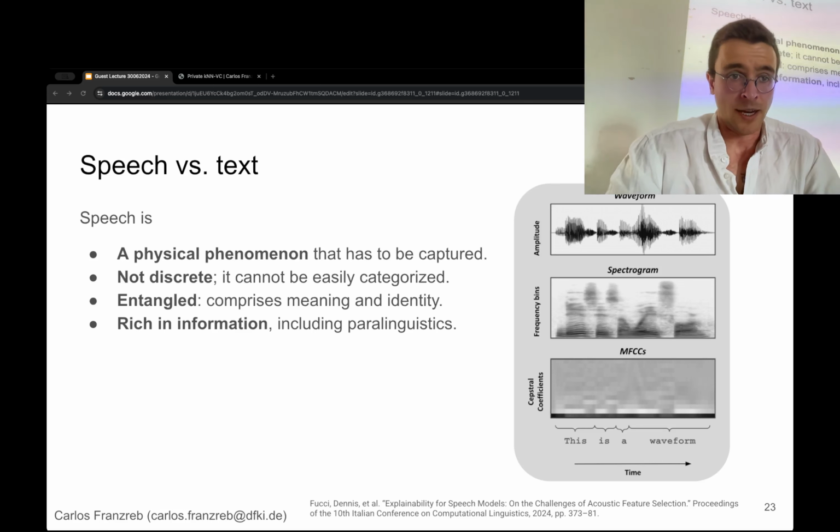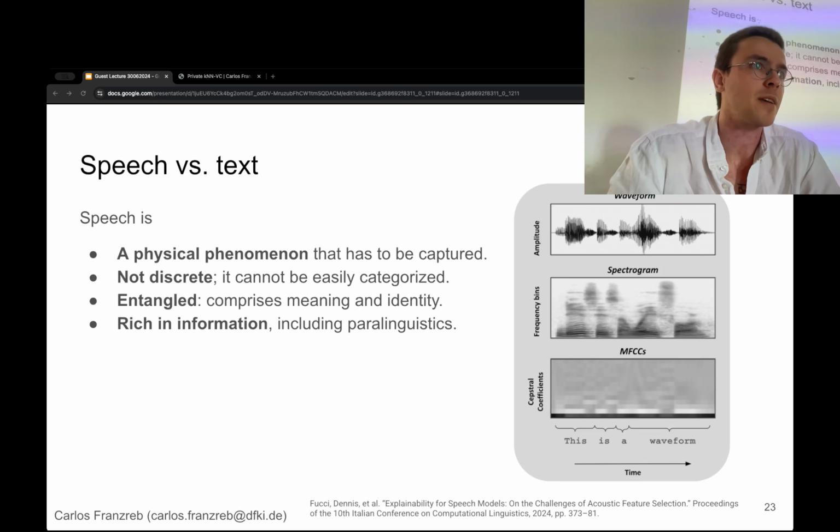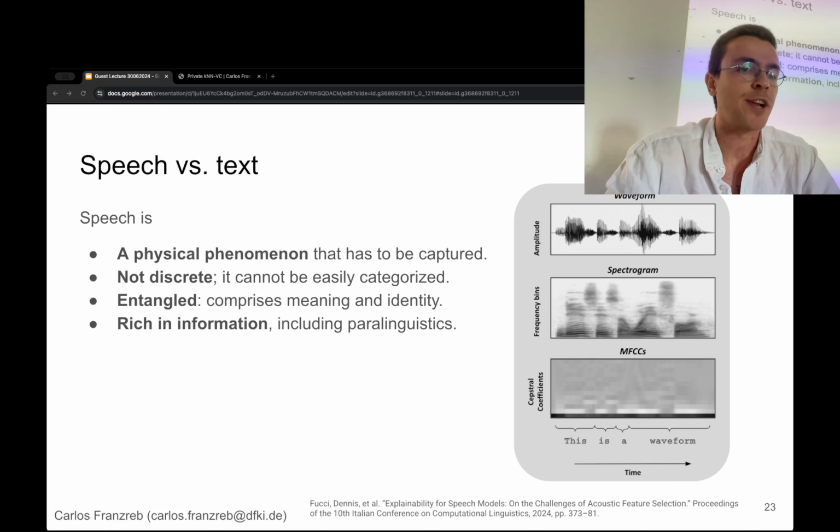Yeah. And all of this makes it entangled, which means that the same sentence may have a certain meaning, but it also carries some identity. And also emotions carry identity. Like the way that I express happiness is different from the way any of you may express it. So an important task in speaker anonymization, for example, is to be able to separate the two, separate the meaning from the identity.